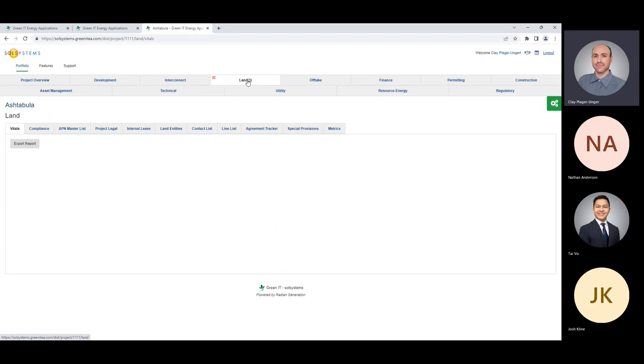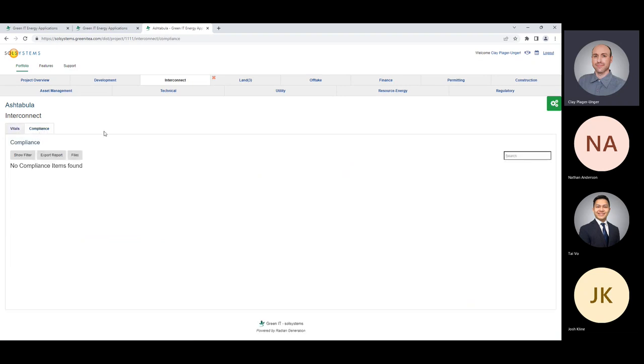So in particular with land, there are a robust set of additional tools and features that are available. We're going to see additional tabs available in land. But typically, each category is going to have vitals, which are project vitals, and then compliance.